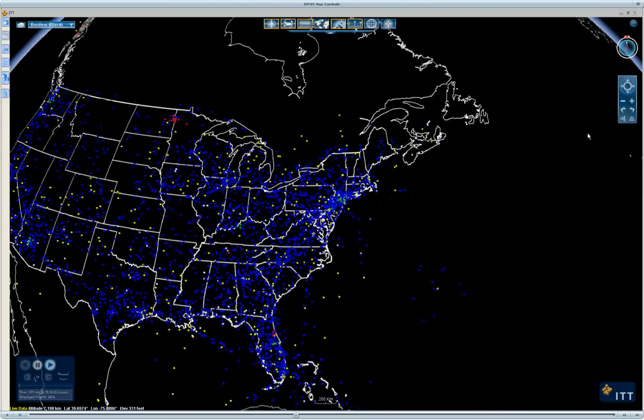In order to zoom in closer or out further away from map locations, you may choose from a couple of options. One rather intuitive way is to click on the plus sign in the View Controls panel to zoom in or the minus sign to zoom out. Additionally, for those who have a mouse with a scroll wheel, you may roll the wheel forward to zoom in or backwards to zoom out.